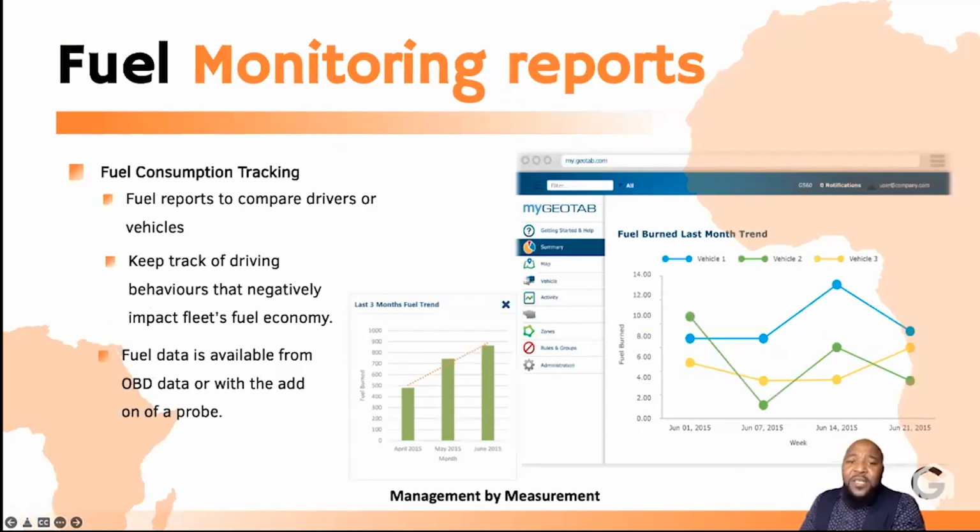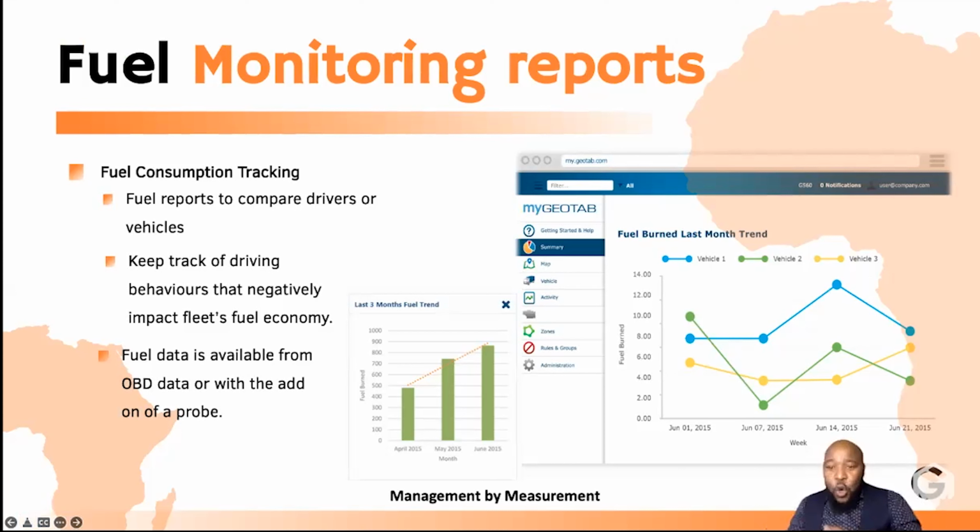Geotab offers a suite of comprehensive fleet management reports to manage fuel consumption, as well as to just have an idea of the fuel consumption within the fleet. Try the fuel usage report, for example, like we have over here. This report covers fuel consumed, the distance covered, as well as the fuel economy across a chosen time period that one has selected. This helps fleet managers identify the fuel efficiency and performance across the whole fleet or specific vehicles.